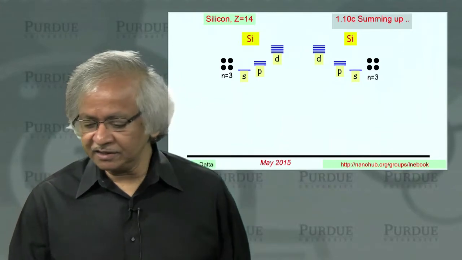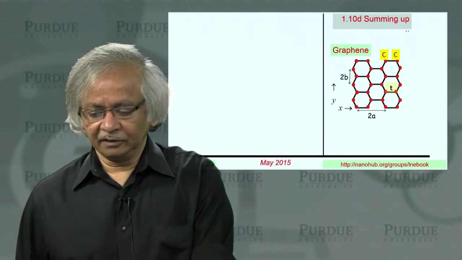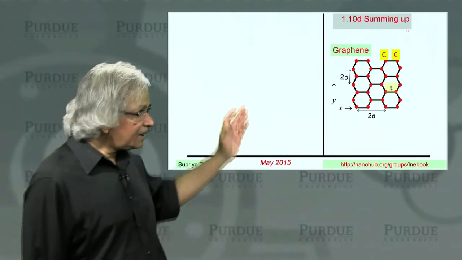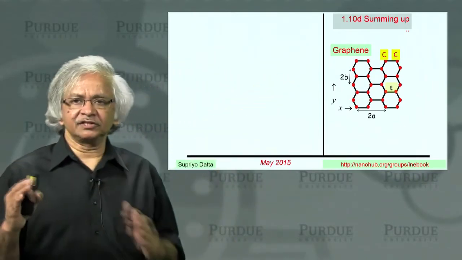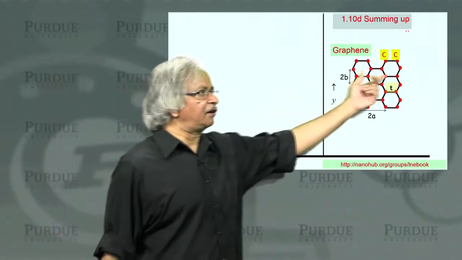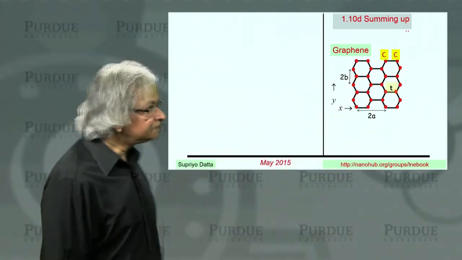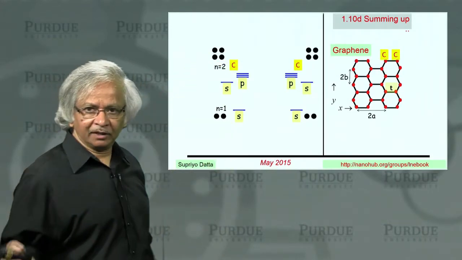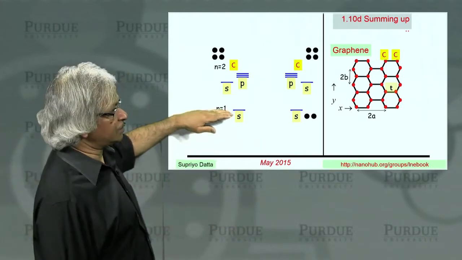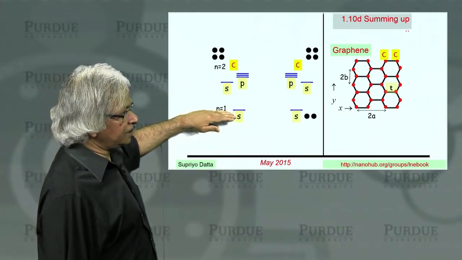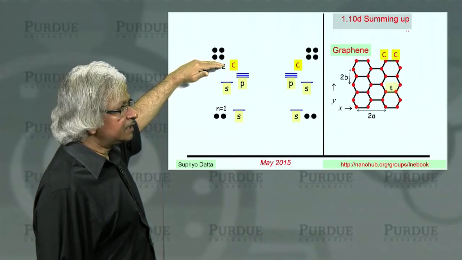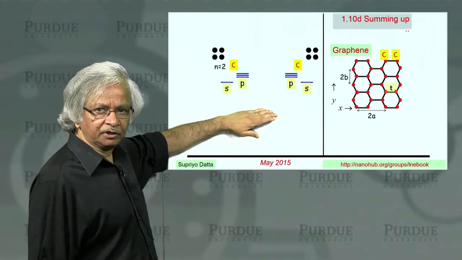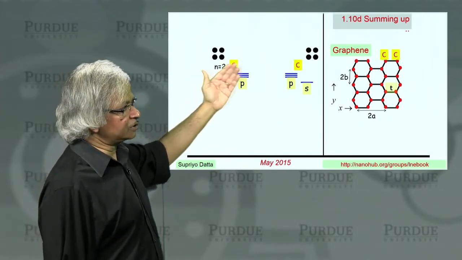What we did in this course instead is we talked about the basic principles starting from simple 1D solids and worked up to, I guess, the highest level of complexity we reached, which was graphene. And in graphene, instead of 2 silicon atoms per unit cell, we now have 2 carbon atoms per unit cell. And carbon has a lower atomic number. It's 6. And so it's only the n equals 1 and the n equals 2 levels. And then, of course, the n equals 1, these being the core levels, you usually don't include. So you have the n equals 2 levels.